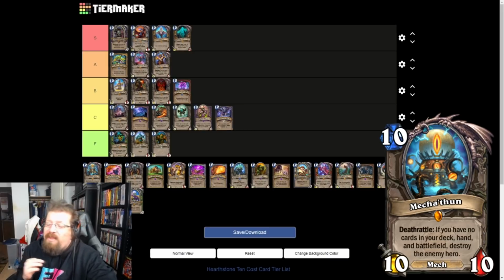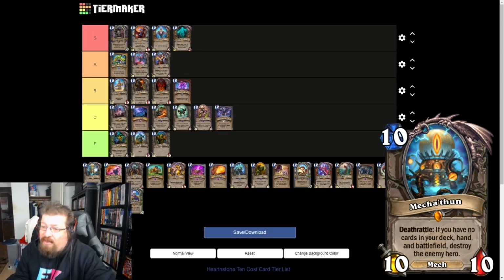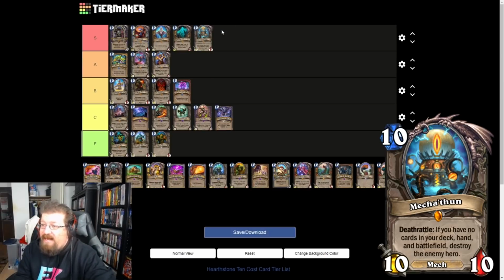Druid is probably one of the better classes to have done it as well. Warrior, hell, even Warrior was pretty good in Standard with Boom Ship. You would cheat it out with Malygos, Inner Rages, and Whirlwinds. Kill off your own board. And giving Mecha'thun an S, it's just been a staple.